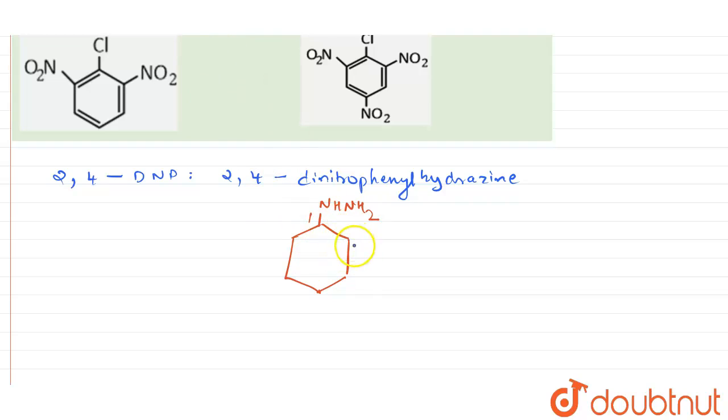So if this is position number 1, so this becomes my position number 2. So I will write it with different colors. When this is 2, this is 3, this is 4, this is 5, this is 6. So at 2 and 4 position we have nitro group, so nitro group and nitro group. Since it is a phenyl, we will have to draw the double bonds involved in this case.